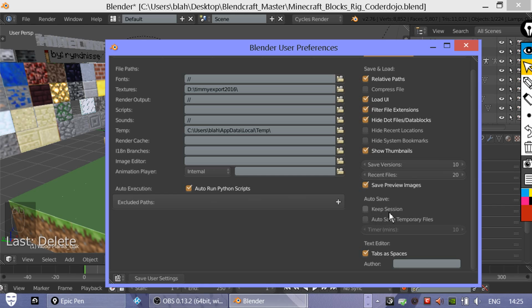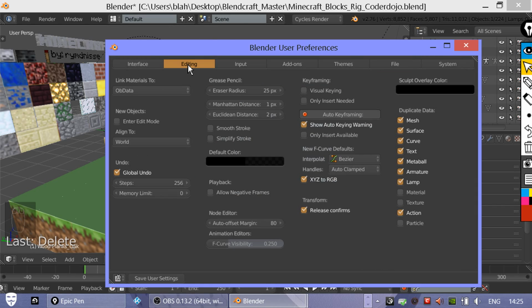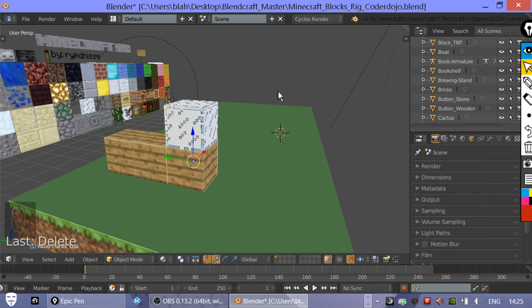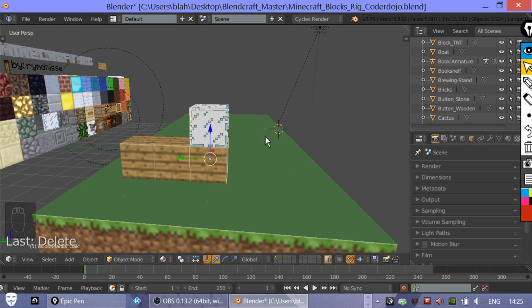No, that's not it. Undo. So in the User Preferences under Editing, just here on your left, you'll see the undo. I think I told you that you can stick that up to 256 as the maximum. That's up to yourselves if you think you might need to go back that far. That will use a lot more memory though as you do more and more stuff.